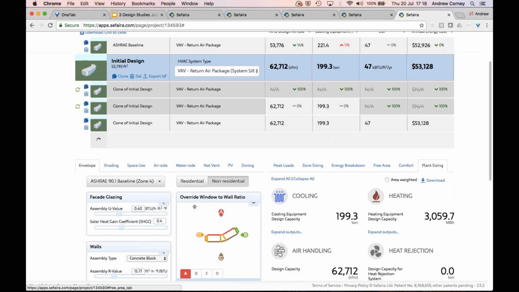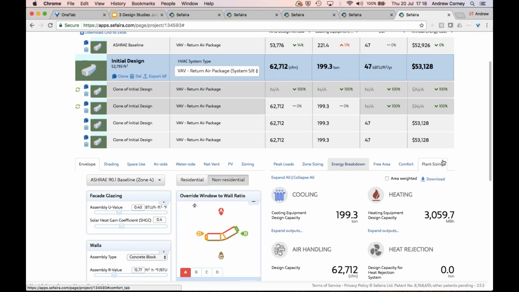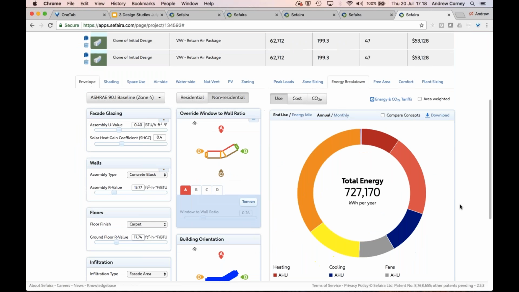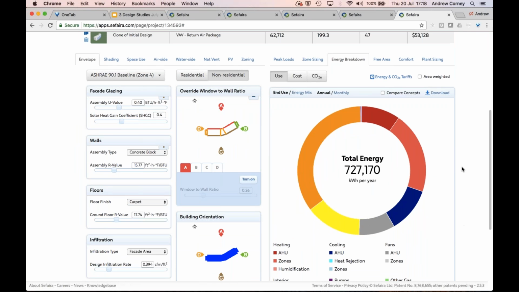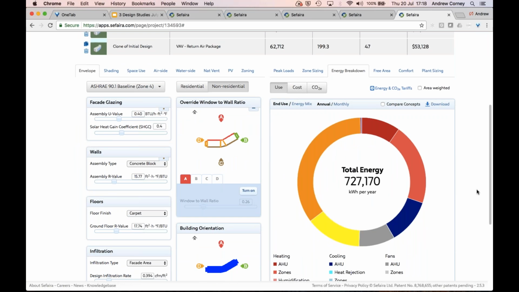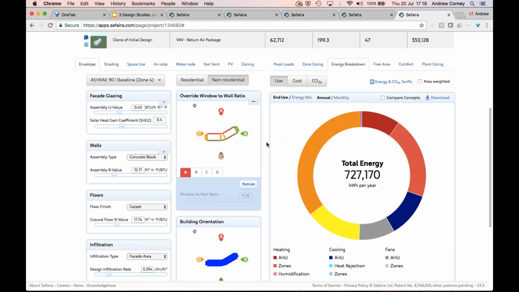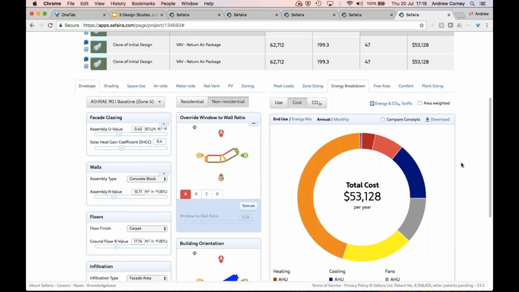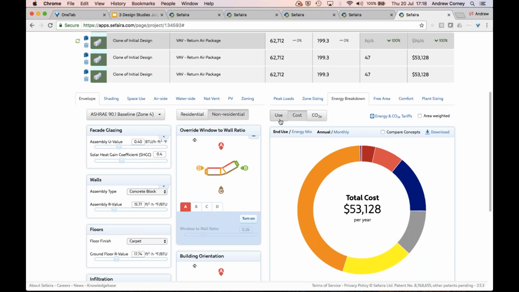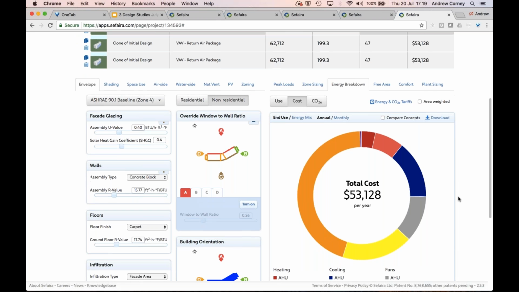Okay, cool. So first of all, we'll have a look at the energy breakdown for our initial model. And we can see now where the energy use is broken up inside the building. Now, this is in terms of raw energy, but because we're looking at ASHRAE 90.1, we might be a bit more interested in cost. So we're going to look at cost as our starting point. And as you can see, when we go from usage to cost, the cost of the heating goes down dramatically, and that's because we're using natural gas for the heating system and the heating cost is lower.